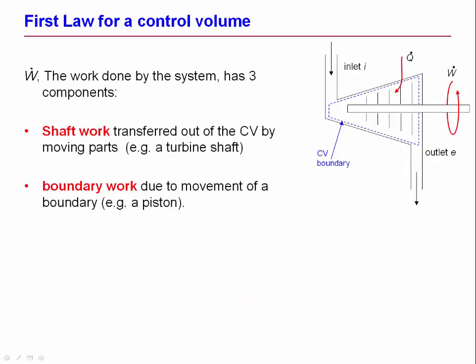Now, we need to look more closely at the work term in that equation, and it breaks down into a few different kinds of work. The most obvious one is shaft work, which for a steam turbine is work that the steam does on the rotor, and that the shaft takes out of the control volume. We could have boundary work if the boundaries of this control volume were moving. If, for example, part of this wall was a piston that moved in and out, and our control volume boundary moved with it, then we'd have some work there. We don't have that for the particular case of a steam turbine, but sometimes we'd have it.